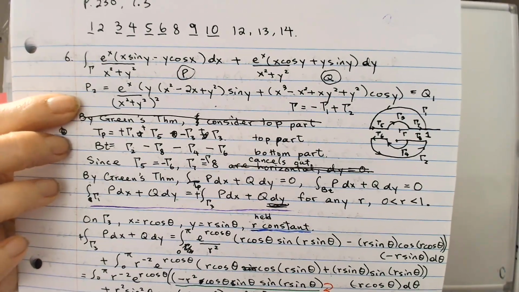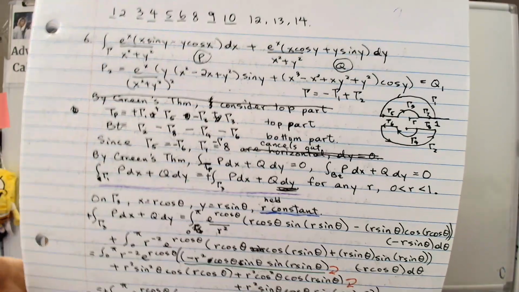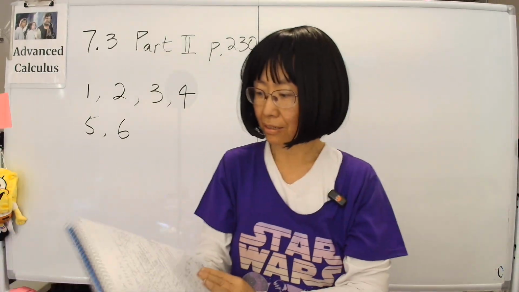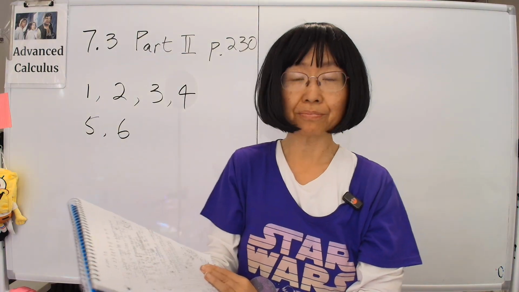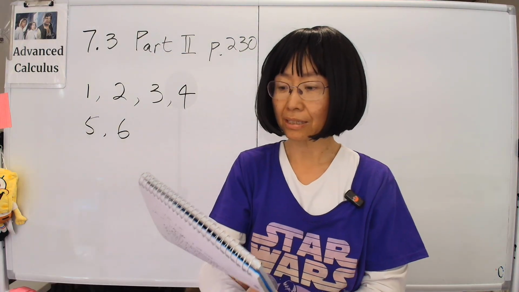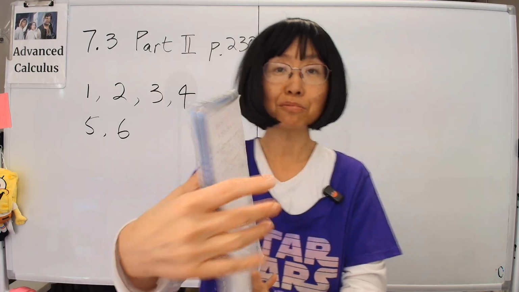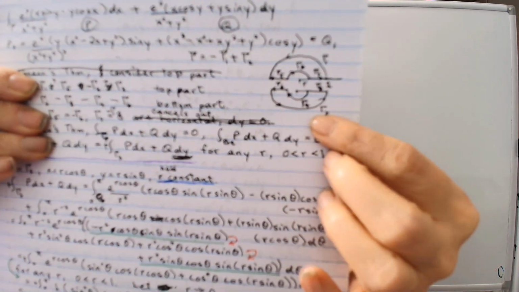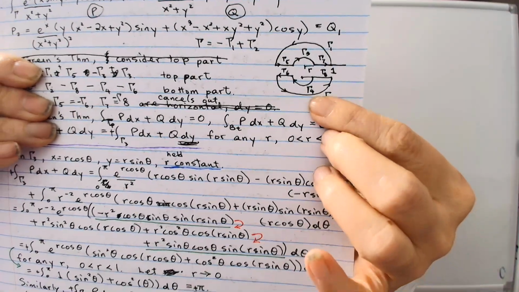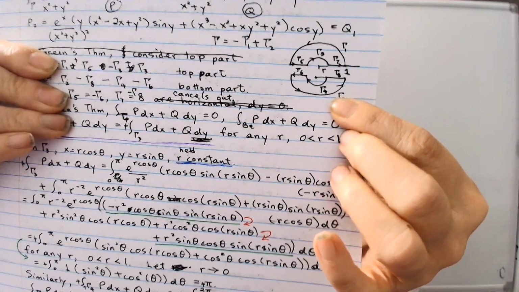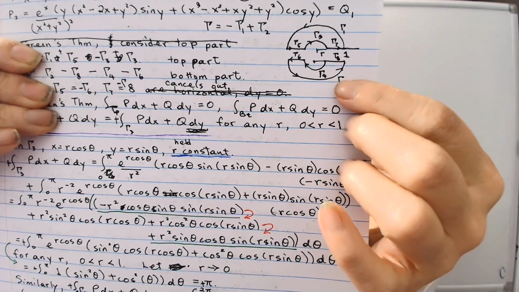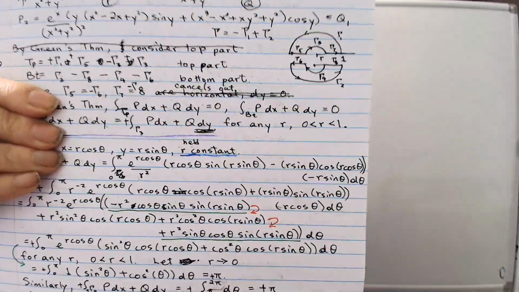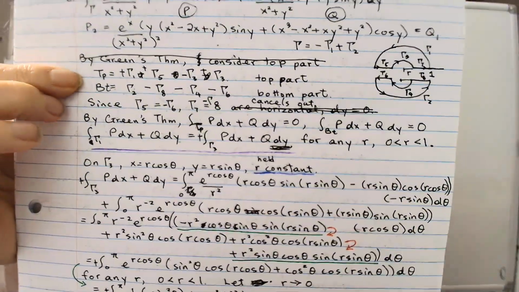Now it sort of applies, because we are going through the origin, where the function is not defined. So Green's theorem does not apply in any region that contains the center, which is why we're doing this cutting business. We're going to cut it into two chunks, and each chunk avoids the origin by this circle on the inside with radius r. And so for each chunk, Green's theorem applies because the origin is not contained in the domain.